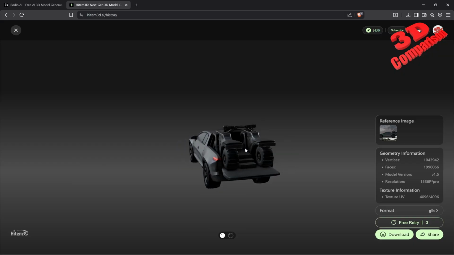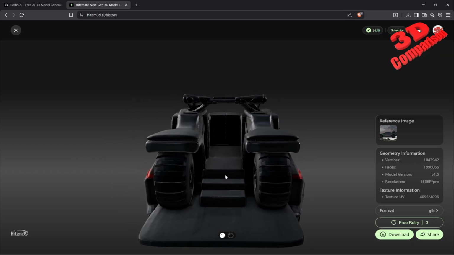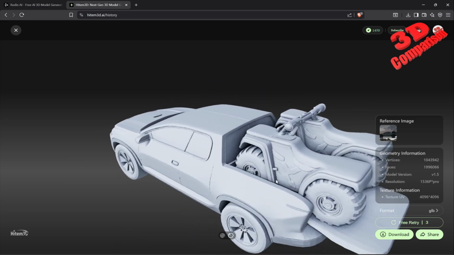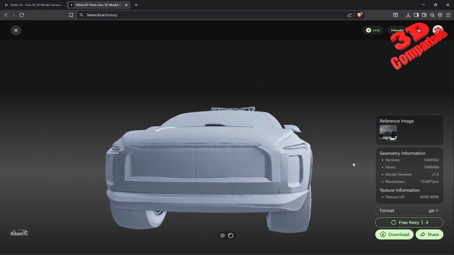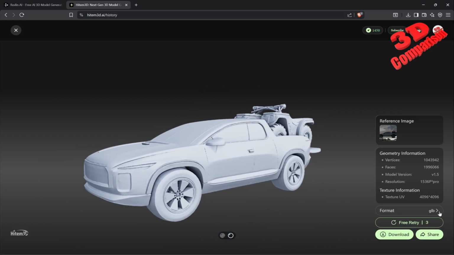But generative AI actually transformed that into two motorcycles. So it also adds stairs over here within the middle. So really odd over here. But the overall proportions for this pickup truck are not that bad.